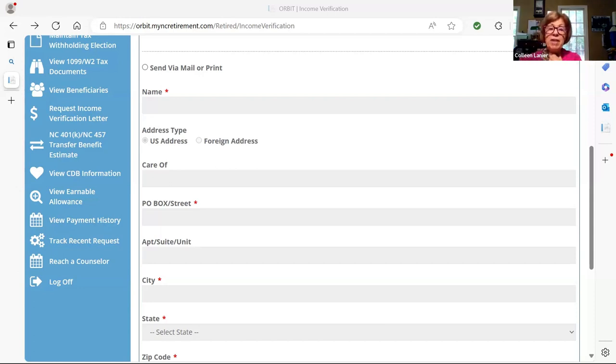If you want to get that form and don't want to talk to anybody, then what I did was Google reporting the death of a Teachers member. And then once you come to that, it'll say death benefits, and you click on the one that says report a member death. Some people like to talk about it.